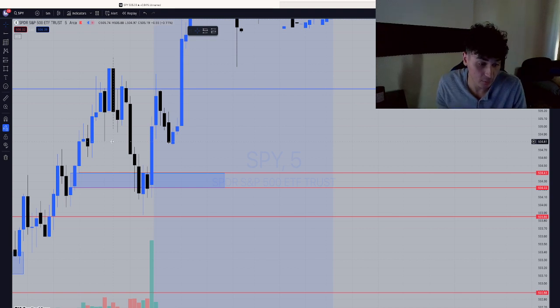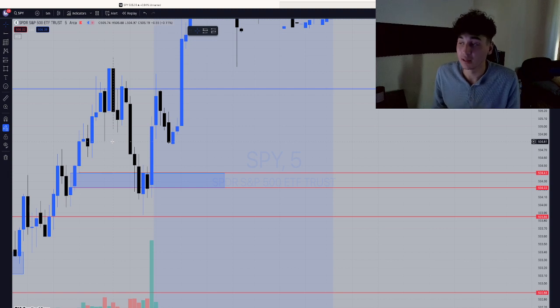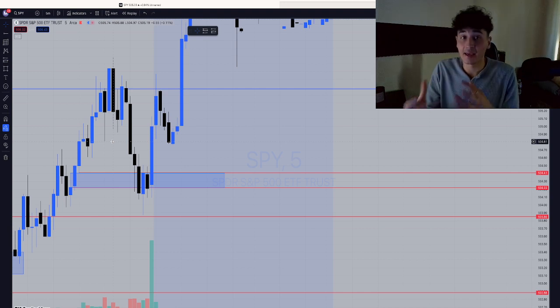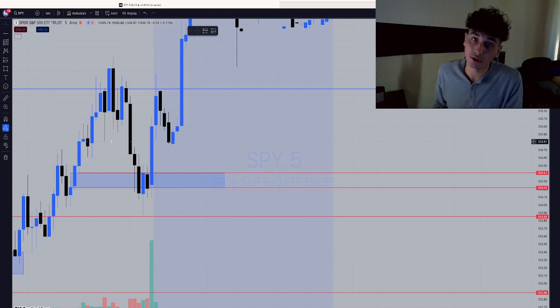I do recommend drawing them out on multiple different time frames, because when they do match up, that gives you more confirmation. Let's say you draw a fair value gap on the 5-minute time frame and then you draw it out on the 1-minute time frame too. Let's say both of those gaps on different time frames are showing up within the same area. That should really confirm to you that that area is where either the buyers or sellers are going to want to take advantage of to fill that imbalance to either the upside or the downside.